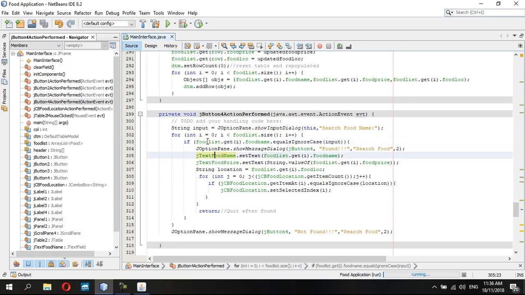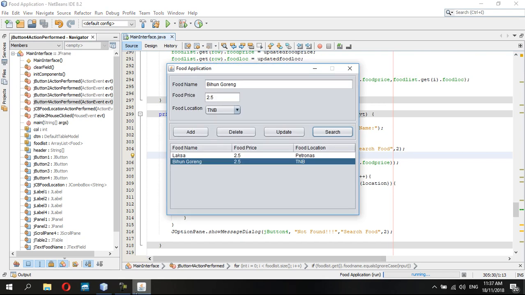Okay, so we loop our food list and get the size of the food list. So we loop each content of the object array list, get the food name, and compare that with the input that we get from the user. If found, we use the show message dialog, found, food name, food list, and then we display these 3 pieces of information back to our input content here.